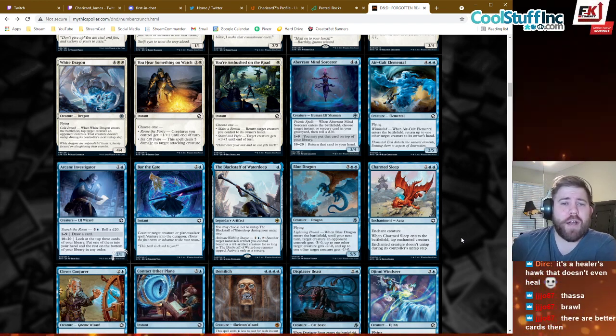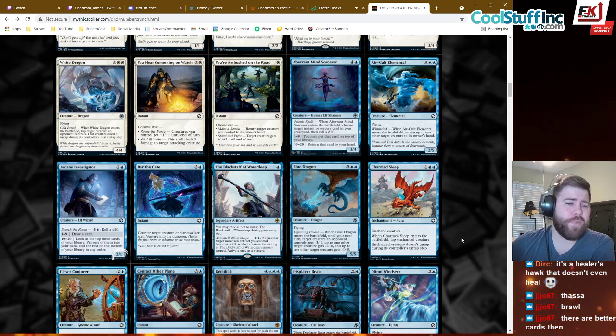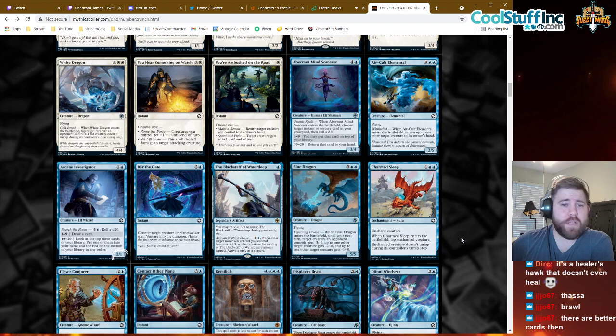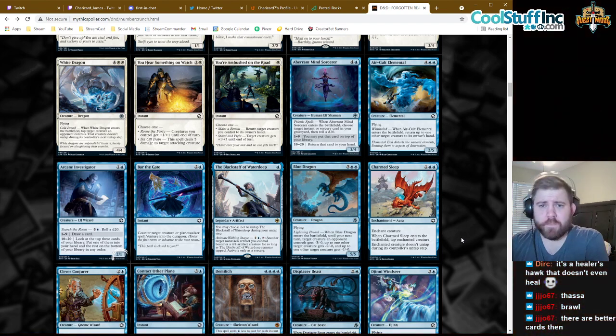You're Ambushed on the Road. 1-mana instant, choose 1. Make a Retreat: return target creature you control to its owner's hand, or you can Stand and Fight to have target creature get +1/+3 until end of turn. This is a little bit better than the card we saw before, but I don't think this card's playable because, once again, we have Fight as One, which is much better than this.